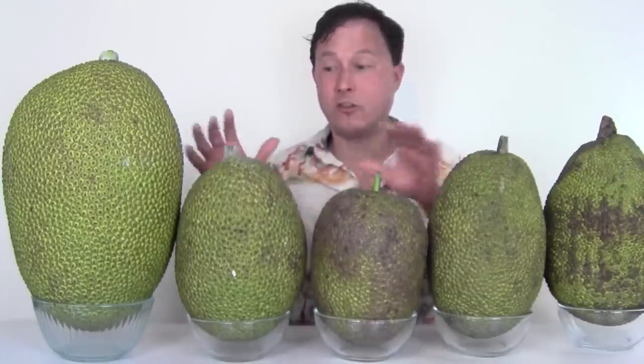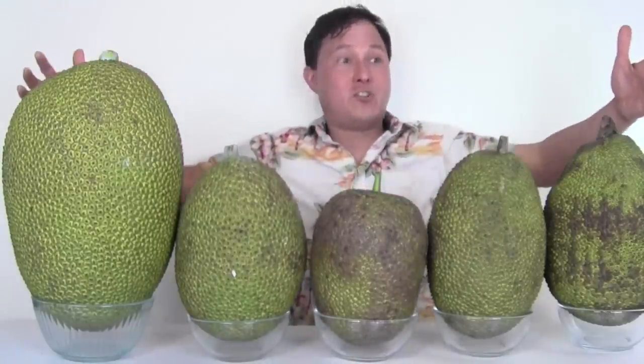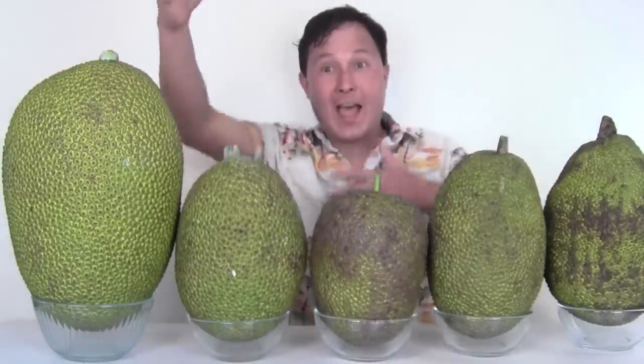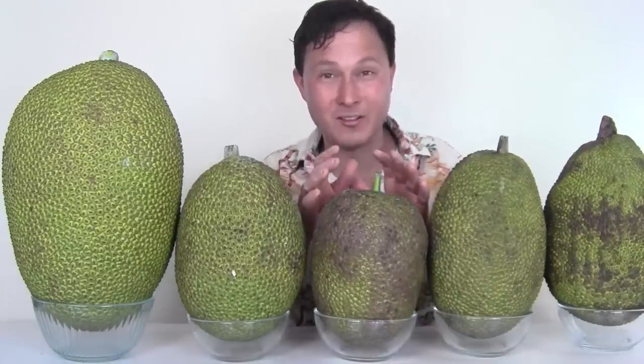But yeah, so go to a place that actually sells a lot of jackfruit. This means they're going to have not just one or two or three jackfruit on display that you could choose from, but these big pallet container flats of jackfruit. When I went to select these, they had just put out like 10 cases of jackfruit. Each case may contain one, two, or three fruit. Because I knew the sale was starting on Wednesday, I got there early Wednesday morning, right as they put all the new fruit out, so I could get first dibs. Very important, because if you come later, you're going to get second dibs, and there might be the ones that are not so good left.